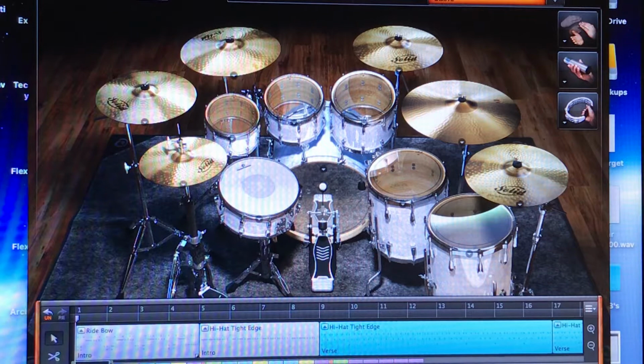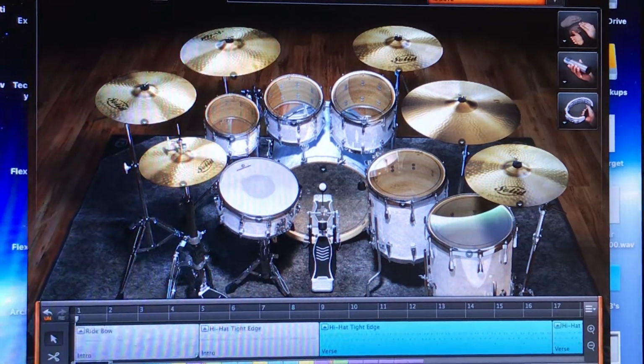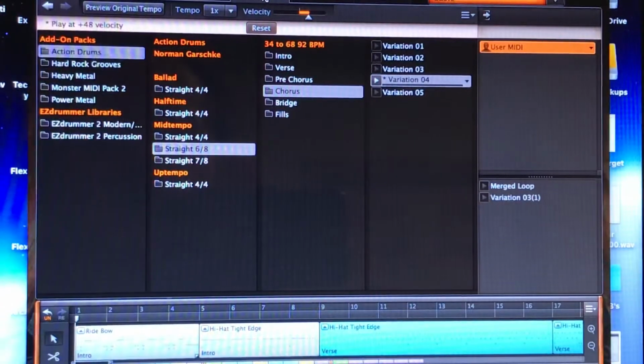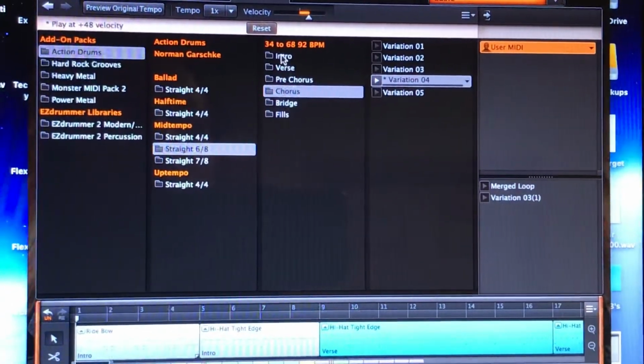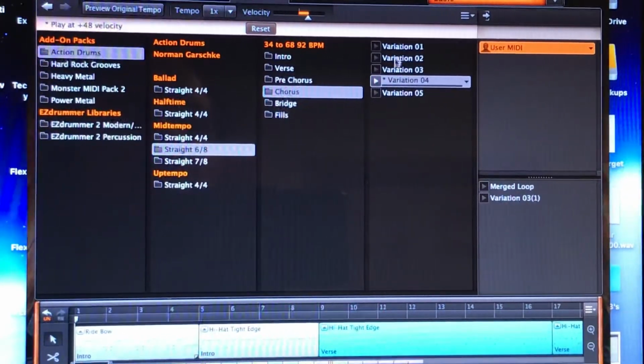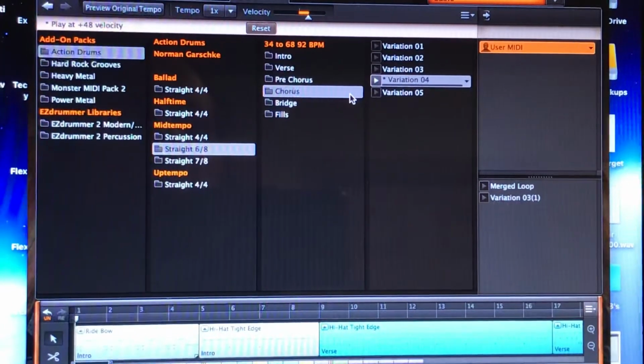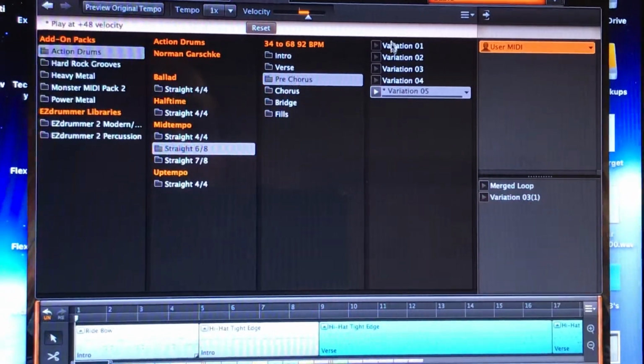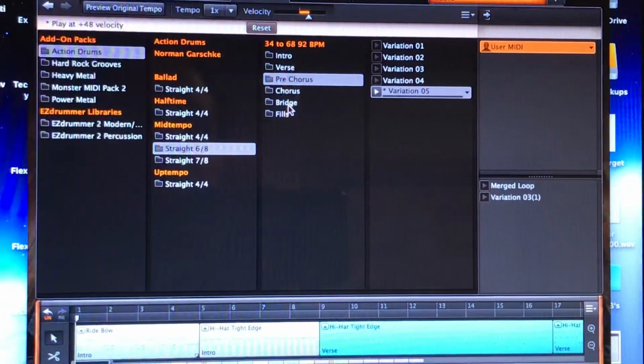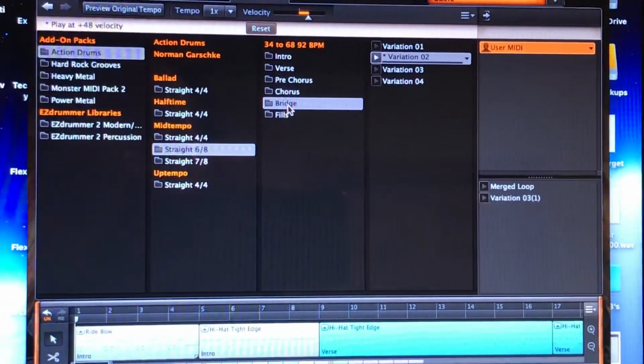So today I did a whole bunch of drum samples, selected samples, modified them, and in EZdrummer2, everything is super easy. So I'm on the drum screen where you can actually see the hits. Here's the browser where you can select what part of the song, what type of section you would like to grab. Here are the variations on this current chorus. I'm on chorus. So if I go to pre-chorus, I'll have different variations here. I could go to a bridge, and there's only 4 variations.